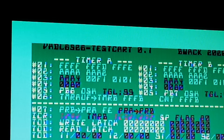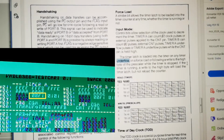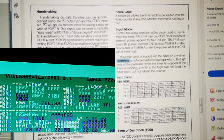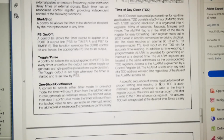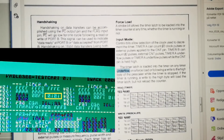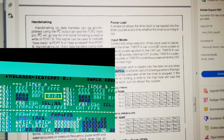Now I have looked it up in the datasheet, and what happens if you do that is that the timer should not be affected, if I read it correctly. So the timer latch is loaded into the timer on any timer underflow, right? If you run it in continuous mode, it will go to 0, then underflow and go back to the timer latch. Or if you run it in one shot, as they call it here, then it will reload, but it will stop. And both those tests are working correctly, as you can see on the screen.